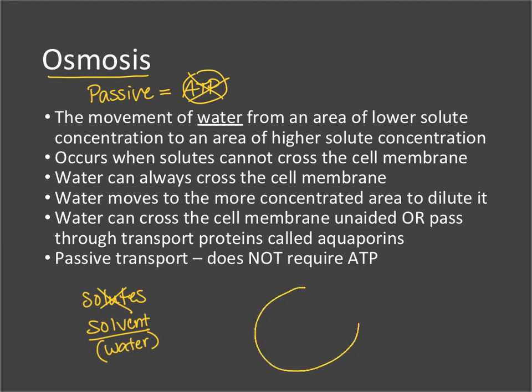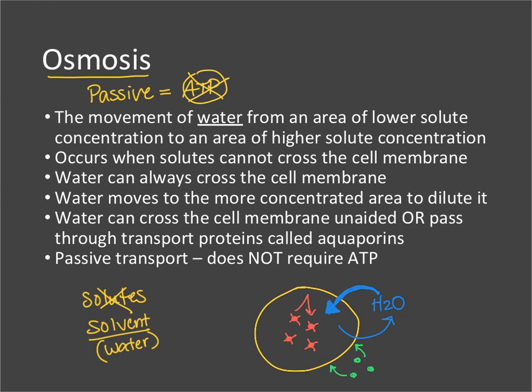Because if we take a look at our cell membrane here, water is able to cross the phospholipid bilayer of the cell membrane. So all cells are permeable to water. But remember that sometimes those solutes are stuck and they can't cross the cell membrane. And so they might be stuck either outside the cell or potentially inside the cell. It just depends on what the condition is. So in cases where the solute cannot cross the cell membrane, sometimes the water will cross the cell membrane in order to kind of balance out the concentration between the two areas.